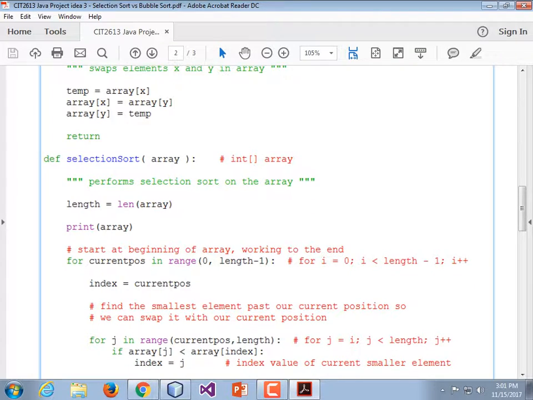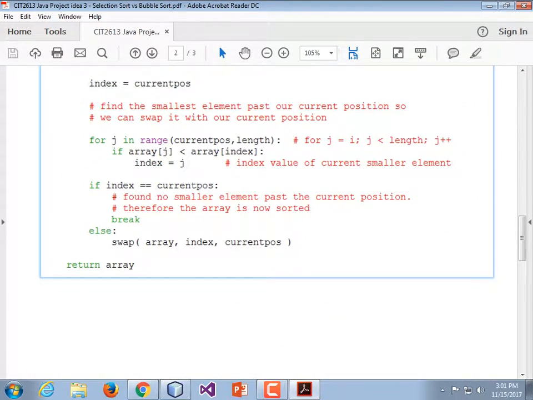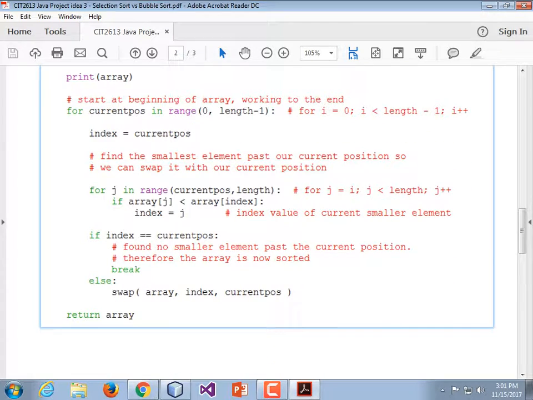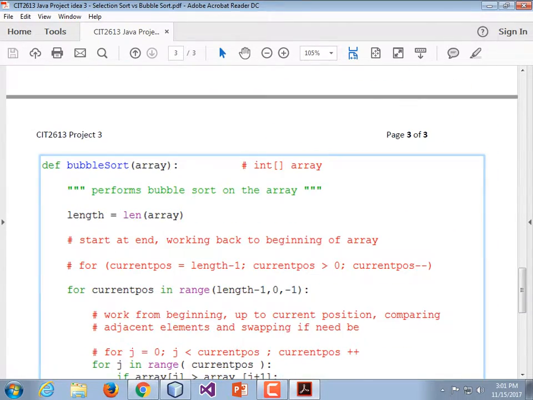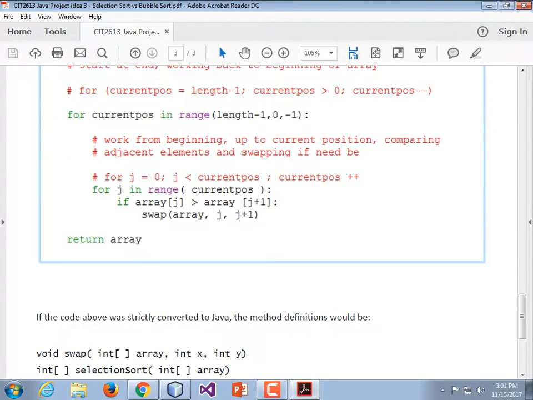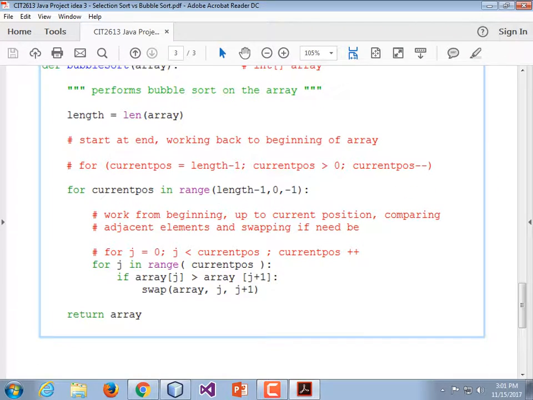Try to maintain my variable names. If you have difficulty understanding the Python, then either you want to pick another project or you want to come and talk to me about it. But it should look like pseudocode. Hopefully that makes sense. So you can tell in these algorithms, in these Python codes, where the swaps occur, right there, and where the comparisons occur.